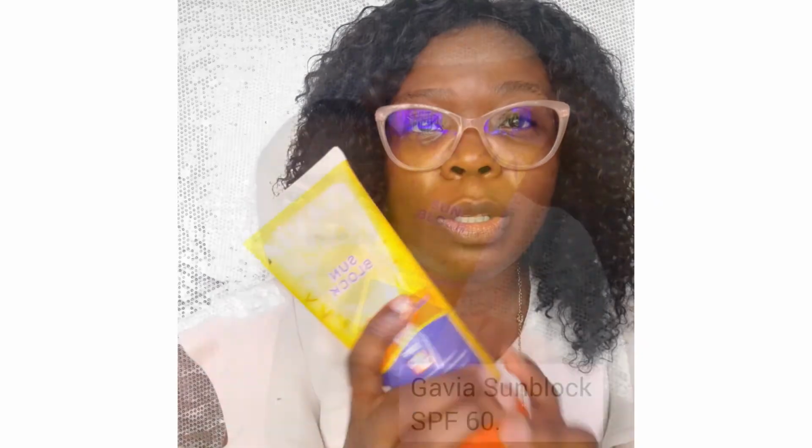But that's not even the only thing. So what that demonstrates, obviously, is that there is an effect of the sun on your skin. So when we're talking about UVB and UVA rays, it's because we want to protect our skin from the harmful rays that come in from the sun. And we know that the sun is actually one of the things that leads to a lot of skin issues. Even as we grow older, the wrinkles, the fine lines, before we even start thinking of really big things like skin cancer and all that. So it's important that we incorporate the sunscreen into our routine. So our step 4 is sunscreen.